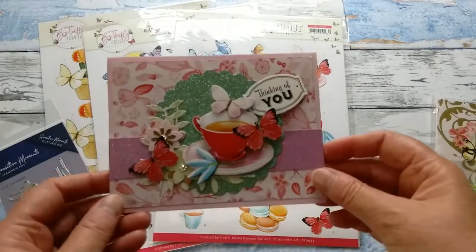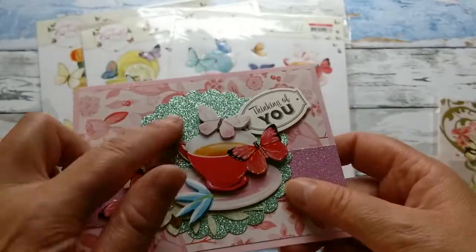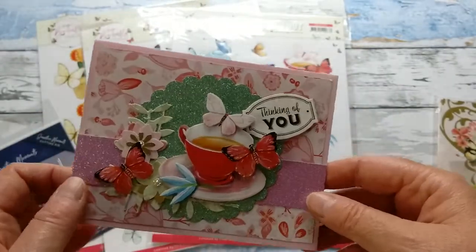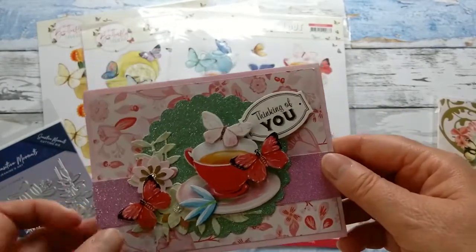But yeah, here is my first card. And I just used my doily. This is a punch that I use all the time. A little bit of glitter paper, and then just a little thank you or thinking of you.